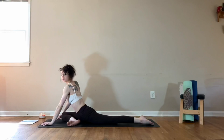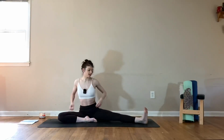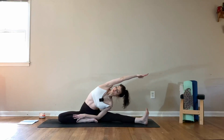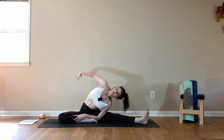Shift your weight into your right hip and turn to face the left side of your mat. So we're coming into a half straddle. Your left leg is extended out to the side. Left toes are pointed up towards the sky. On your next inhale, reach the right arm up. And exhale, side bend to the left, reaching your right fingers for your left toes. Rolling that right shoulder open, looking up towards the sky, feeling a deep stretch in the right side body.